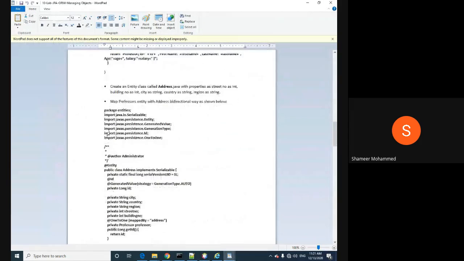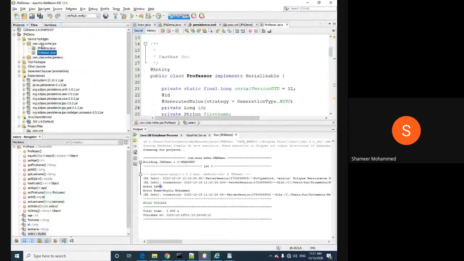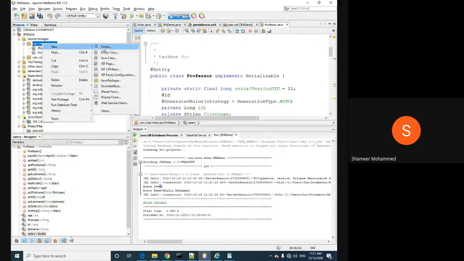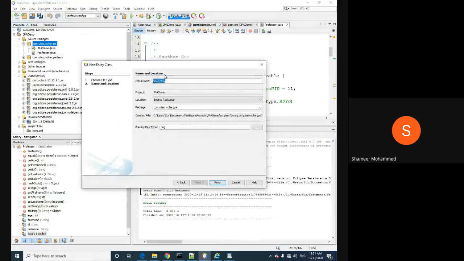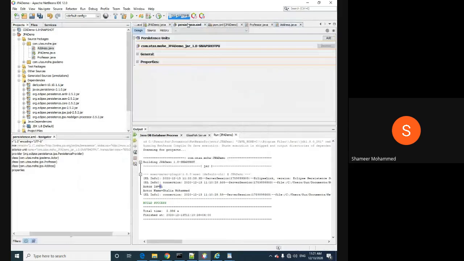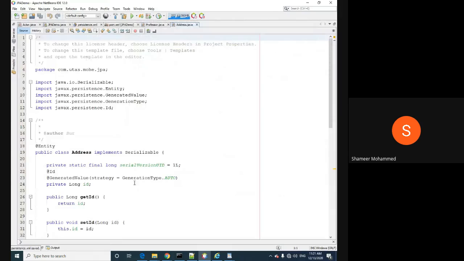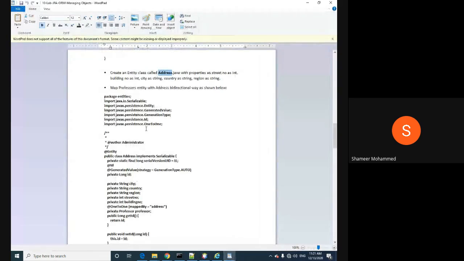Finish. Now another exercise is to create another class called address. Just simple, go here, right click, new entity class, address, finish. What properties do you want to give here? Go to the file, see here, address.